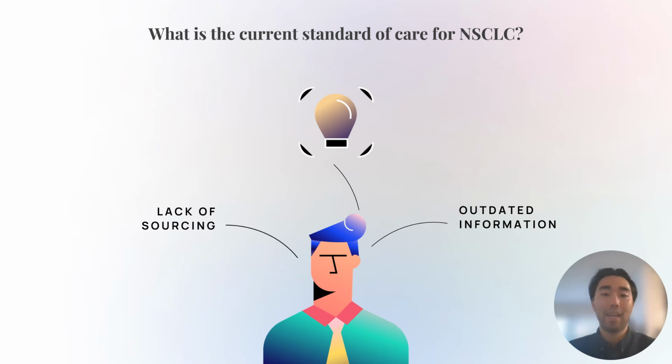The second problem is that I admittedly haven't been keeping up with the latest guidelines since my NSCLC project a few years ago. And so my answer is out of date, particularly with some of the advancements made related to targeted therapies and immunotherapies. And so these are the two most common issues observed when interacting with large language models, particularly within a life sciences context. Lack of access to relevant sources and outdated information.